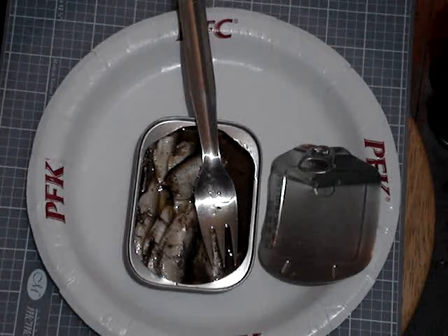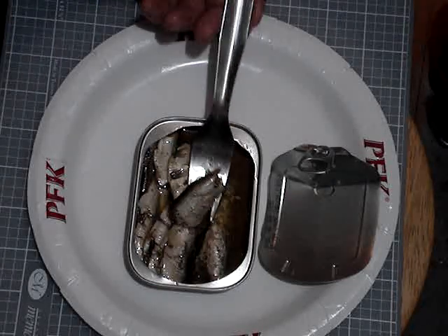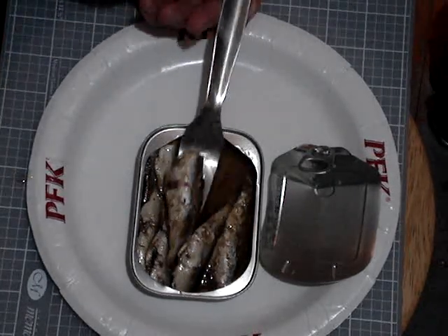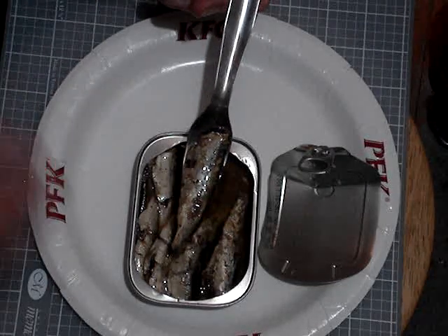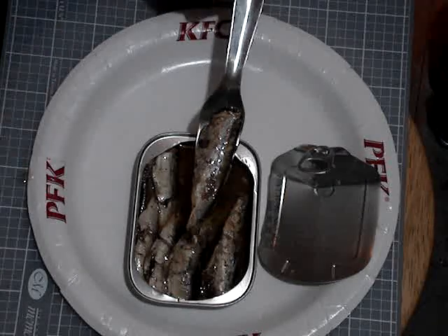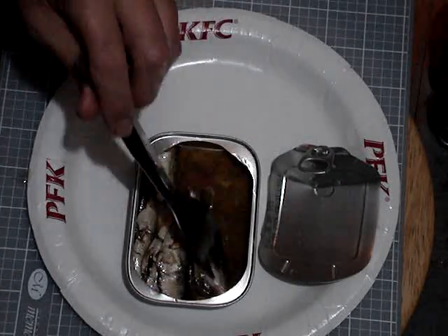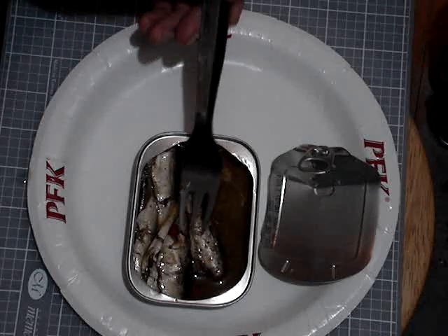You can get the run-of-the-mill, sort of boring sardines for like $1.50 — some of those are getting close to two bucks or a bit more now. You can get them on sale for less, obviously. But for a good quality sardine, I think this is well worth it. The Mediterranean ones are kind of one of my favorites of the bristling style ones — olive oil's good, Mediterranean ones are good. And after that it's like Kipper snacks with hot sauce, or the Brunswick ones with the jalapeño peppers kind of deal.